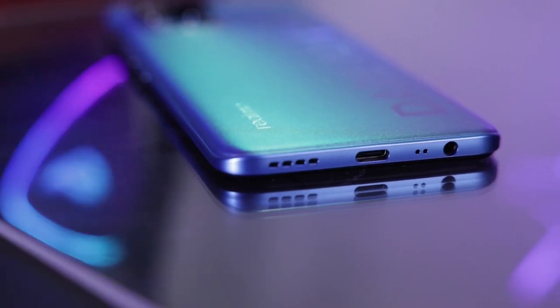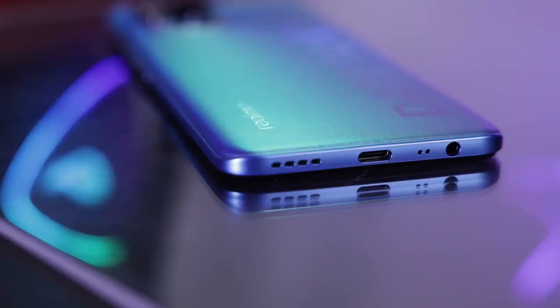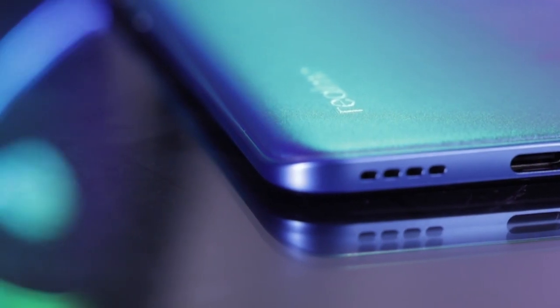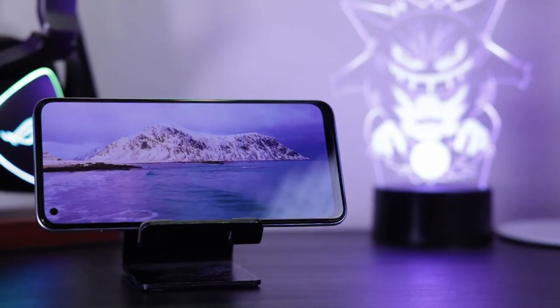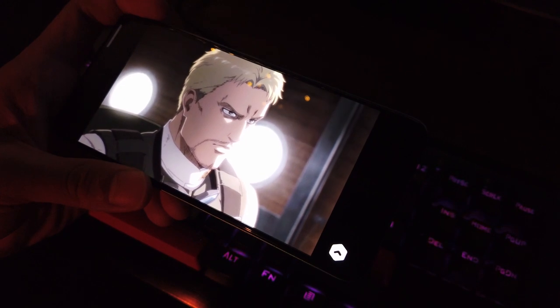It features a punch-hole front camera maximizing the full vibrant AMOLED display. The speaker is a bit of a downgrade from the 7 Pro as we now get a single speaker setup instead of stereo — maybe not a big deal for some but worth mentioning. The lone speaker is still loud and clear and supports high-res audio. Watching videos is undoubtedly more engaging on that crisp Full HD AMOLED display with vibrant colors and deep blacks.